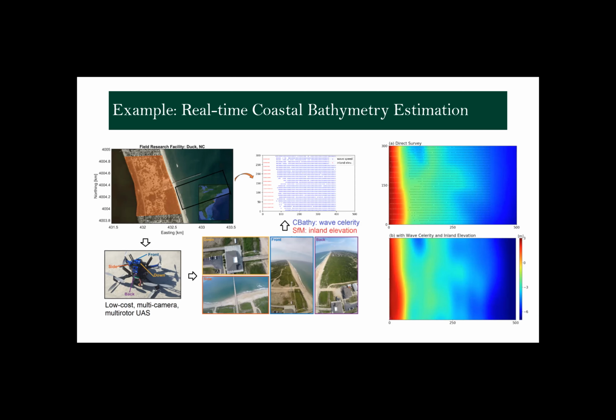Using the wave celerity and inland elevation, you can get quite good bathymetry over the water bottom of this coastal area, which can serve as the boundary condition of your groundwater model. So this is quite good. And if you project this onto the linear prior space, then you only need about 100 or a few hundred numerical runs for the wave simulation.